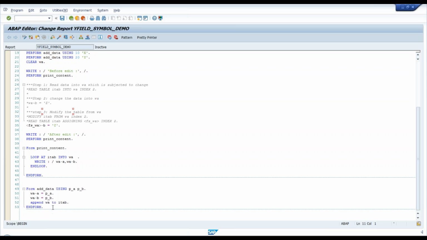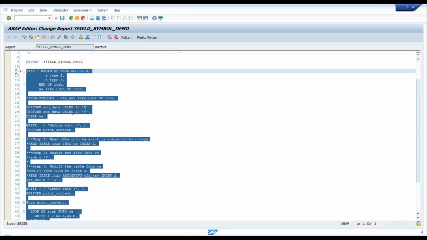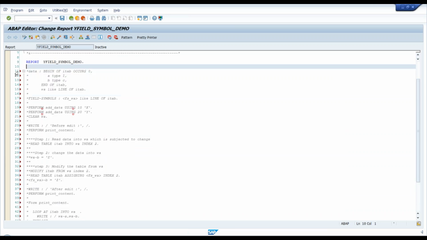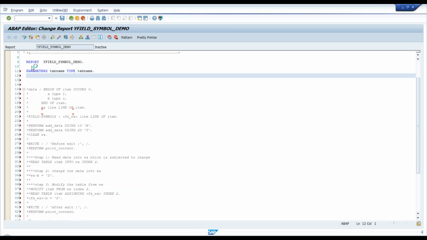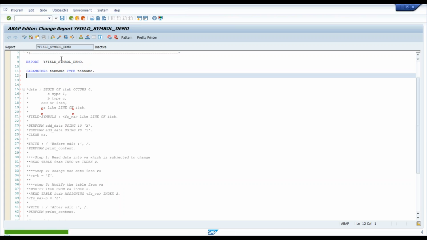So there are two ways. First we'll see the normal way. Let's take the same example. I have a parameter, which I will create as tab name, TYPE tabname. Here the user will give you the table name and you need to dynamically display the content of that table to the end user.